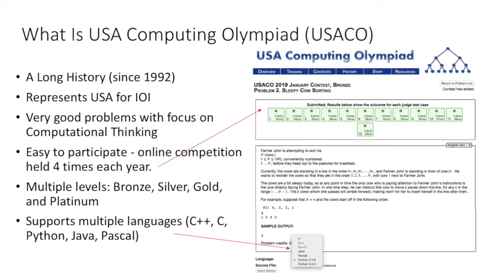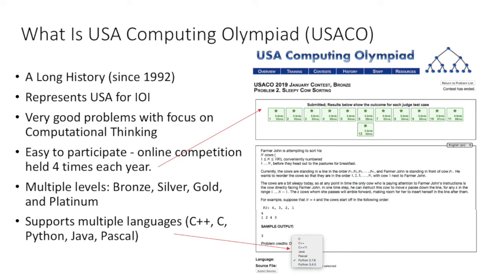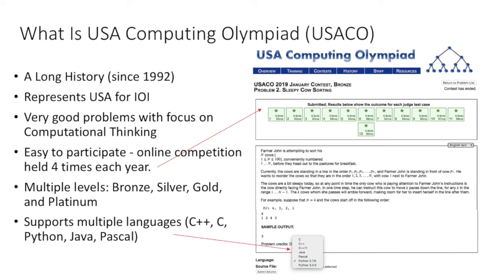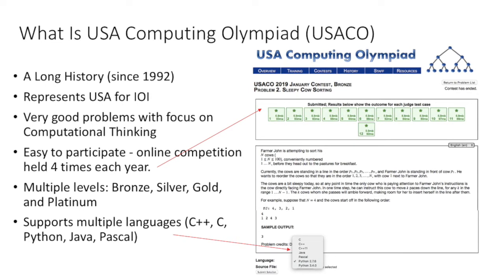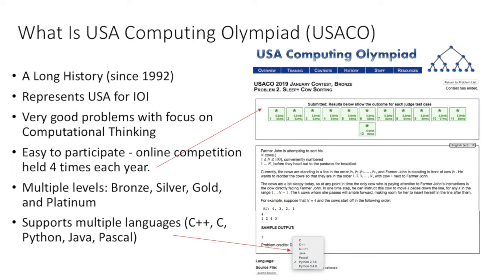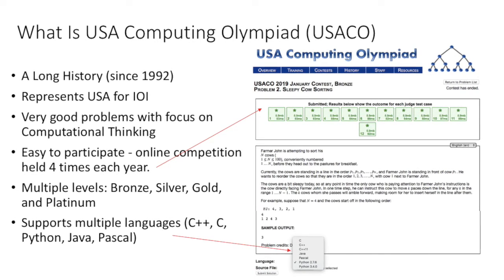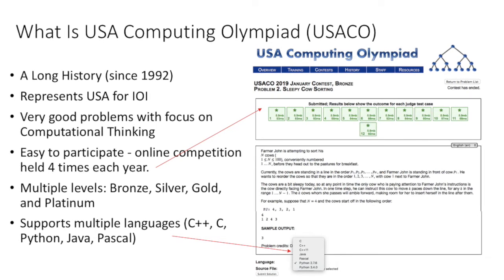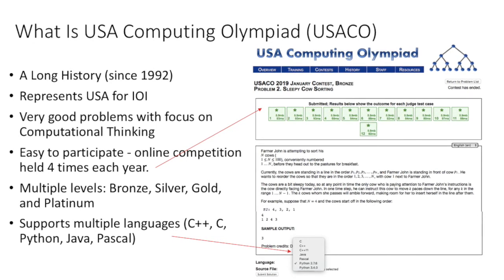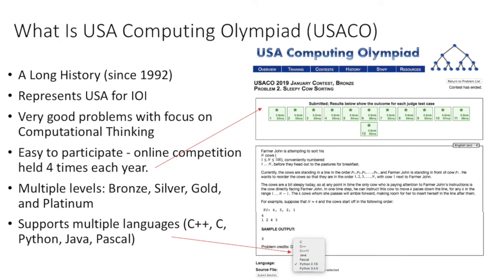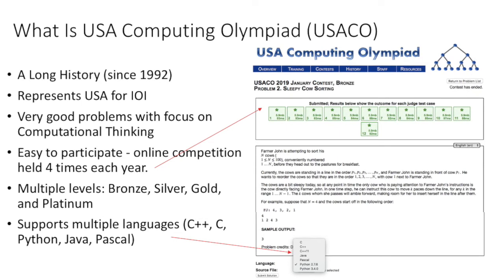And then the next thing is that it's very easy to participate. It's free, it's online. Every year there are 4 contests, starting in December. The season starts in December and goes on to March. The last open competition just ended 2 weeks ago, I think around March 15th. You just register and do it online.